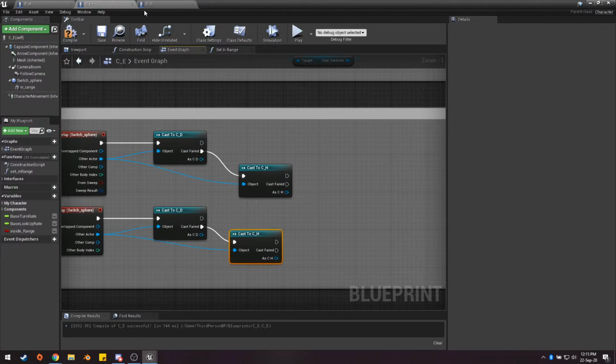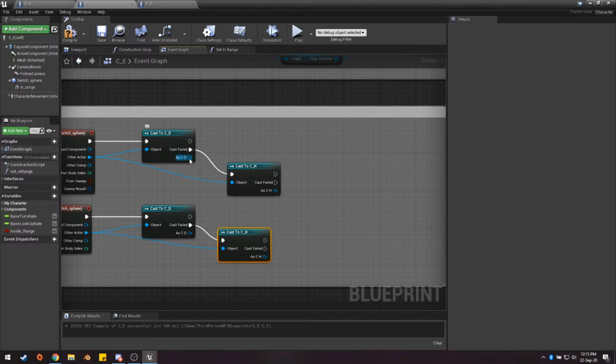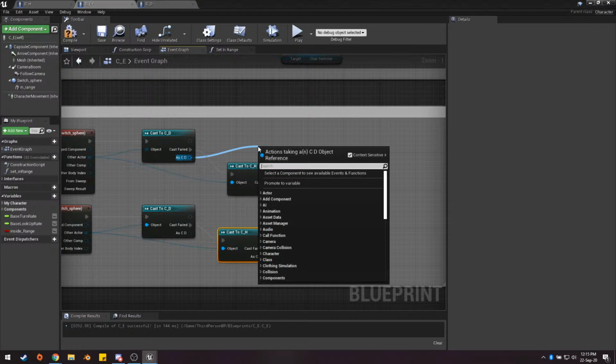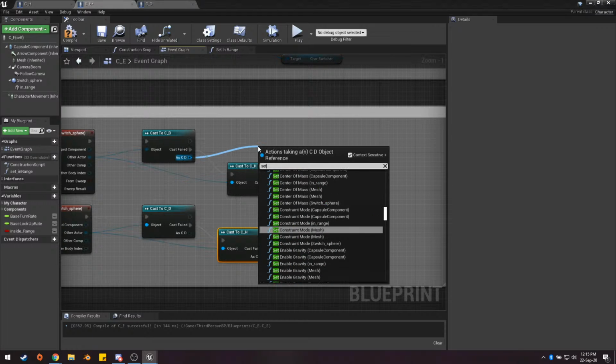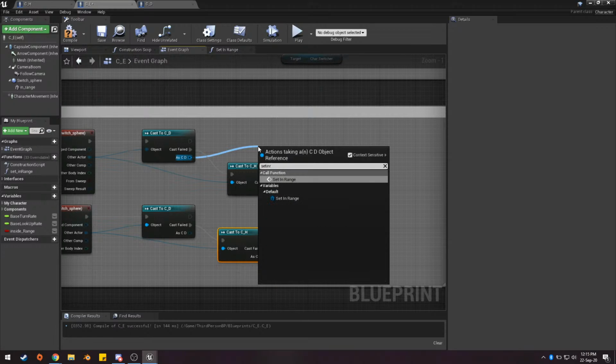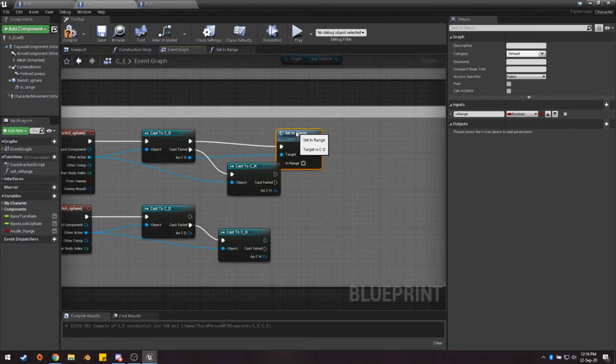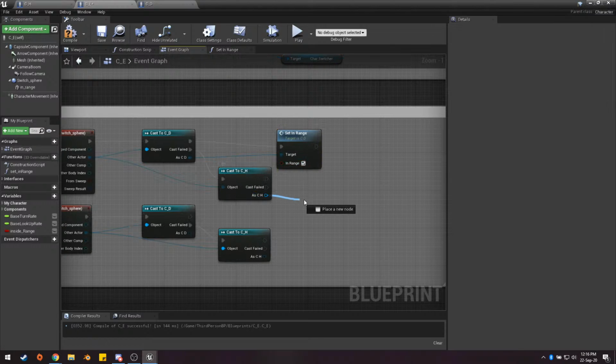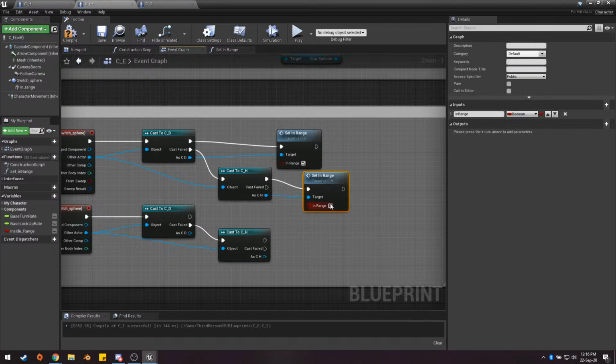And if it passed, then we are going to actually call the set in range to true, and then set in range to true.